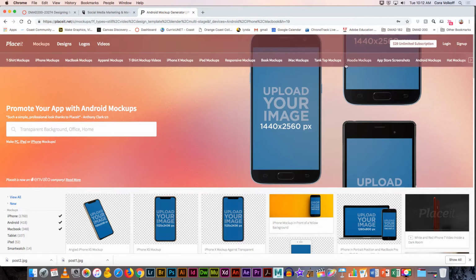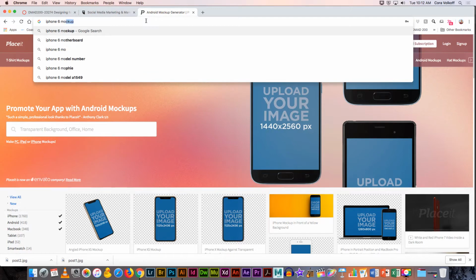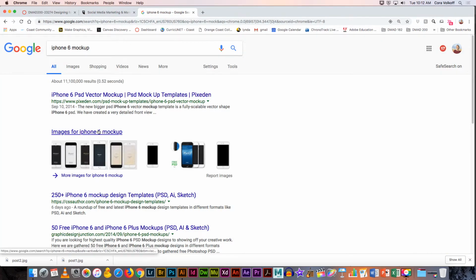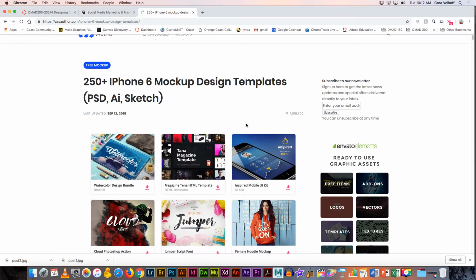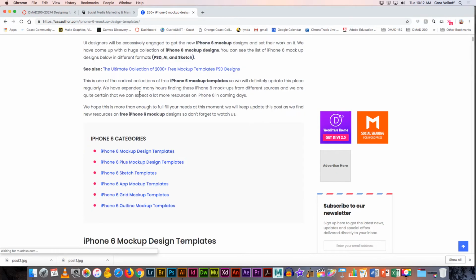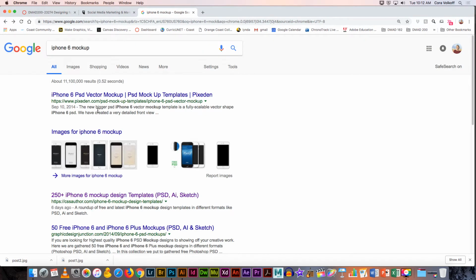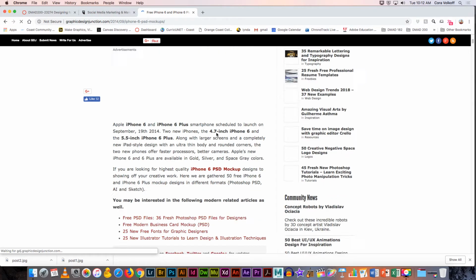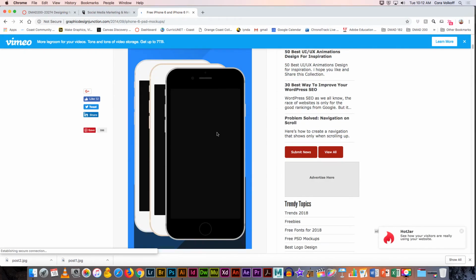This is not a requirement for your personal assignment. This is just something to show you. You are better off looking up iPhone 6. I think that's what that file was for. All these files will start changing because a new phone just came out, and it's hard to find. Sometimes it's easy to find the mock-ups. When you get to your portfolio, it's going to take longer to go through and mock this stuff up.